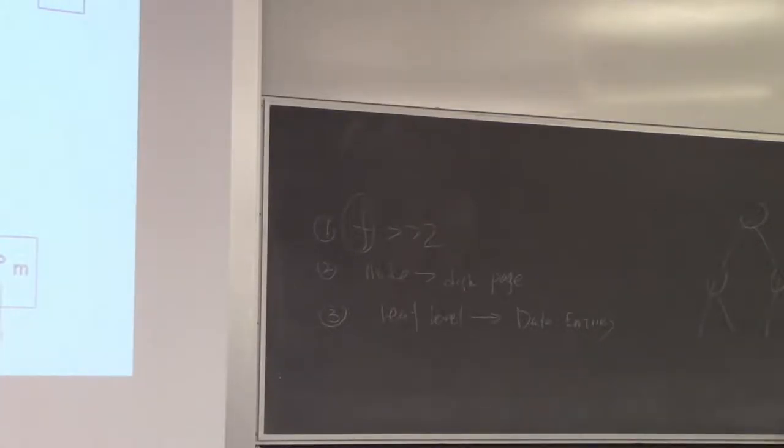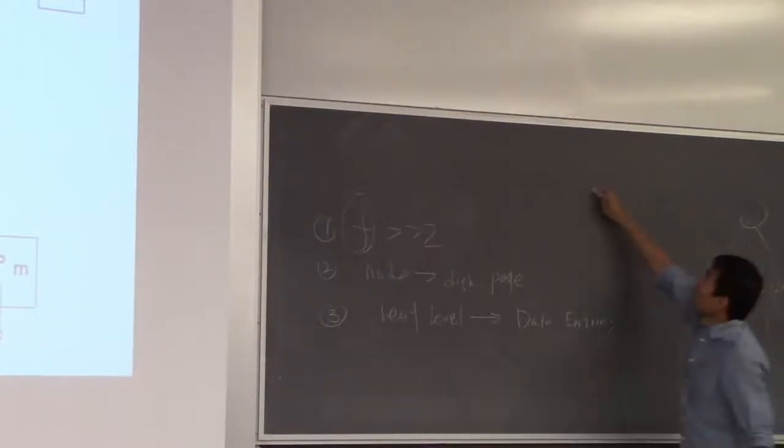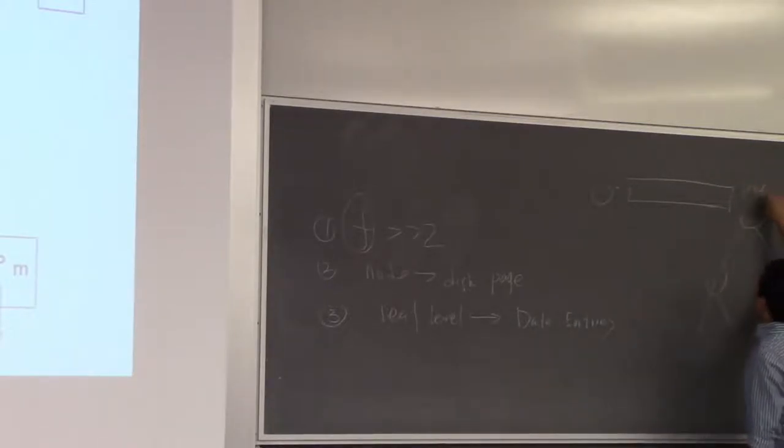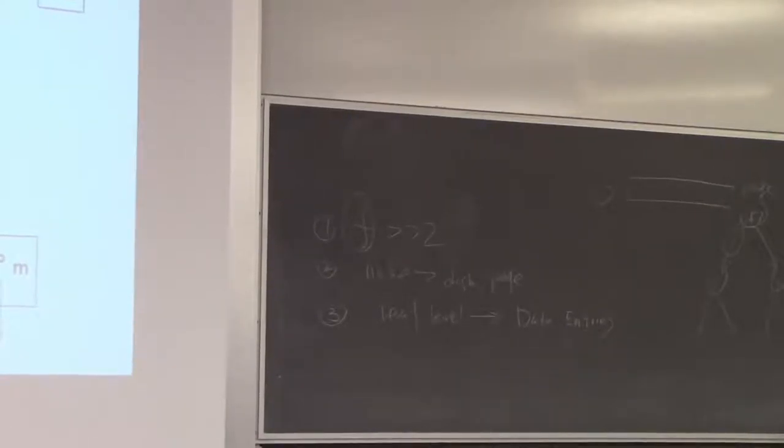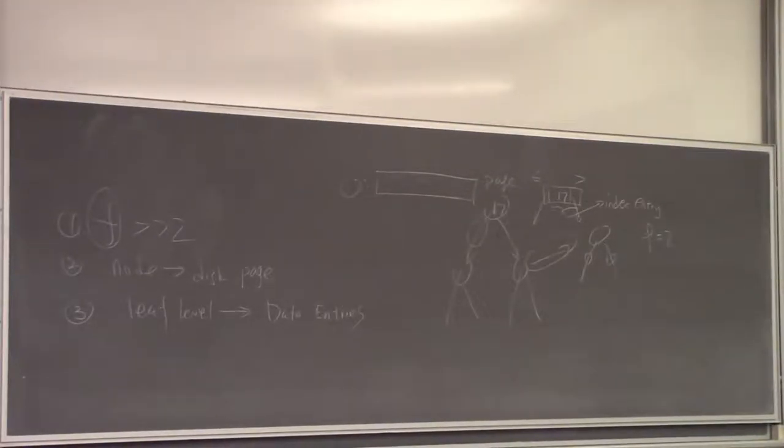But in a B+ tree, since each node is a disk page, it's going to hold many, many more entries than a single value. If you think about a binary tree, let's say I put 17 here. I can view this as 17 with a pointer, which is this left pointer. I read this as greater than, and this pointer as less than or equal to. That's the way I understand my binary tree. And I'm going to argue that this is what I call an index entry. Every node in your binary tree simply contains a single index entry, plus another pointer, plus another pointer.